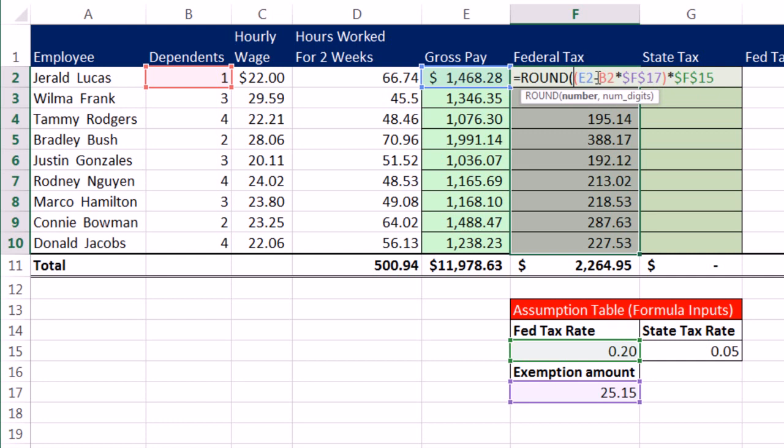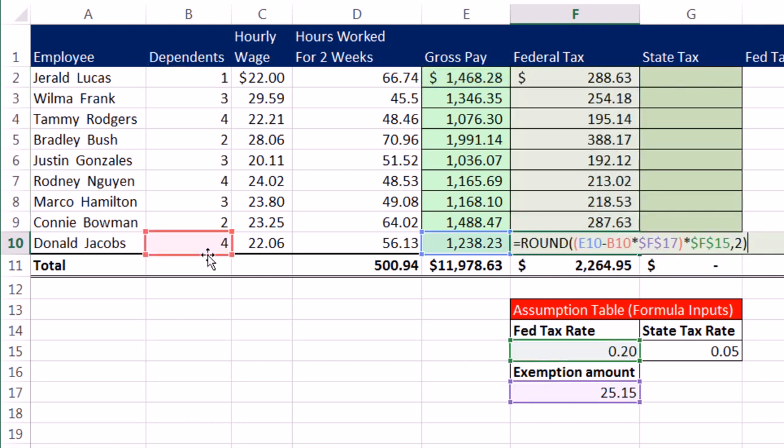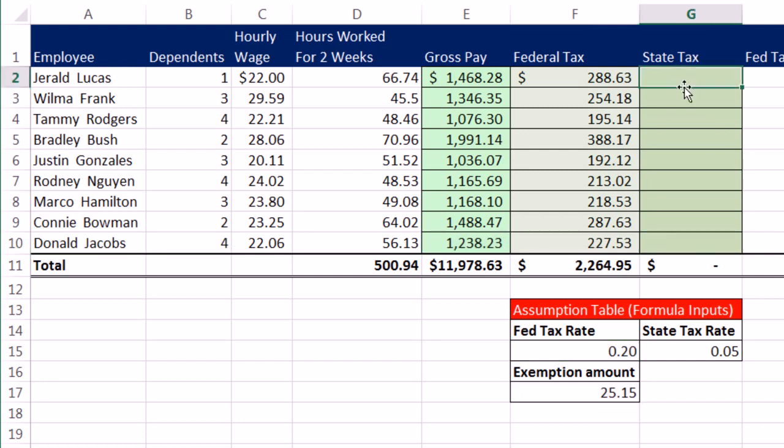The orange is on the inside. Now I'm going to come to the end. I could also use my END key, end, type a comma, and then a 2, close parentheses. Now I've edited this formula in the active cell because I've highlighted the column already. If I want to repopulate the correct formula, I hold Control and Enter. I can go to the last cell in F2. That is amazing. Look at that. It got exactly the gross pay and dependents as relative cell references, and the federal tax and exemption amounts are absolute.